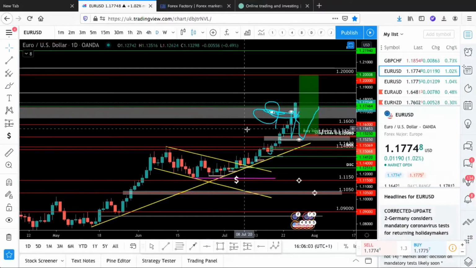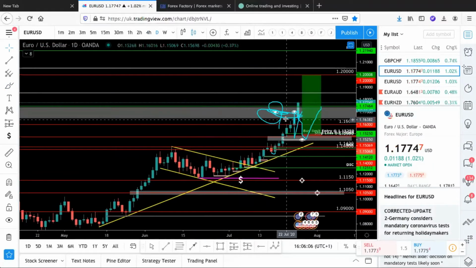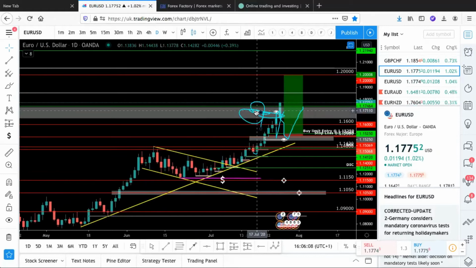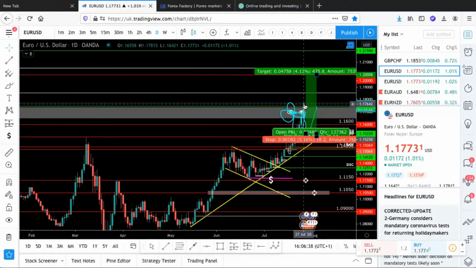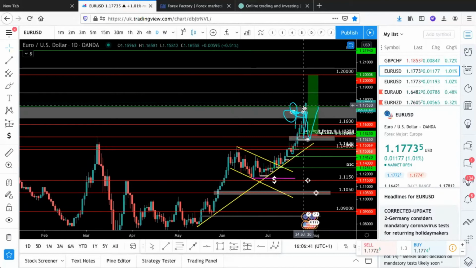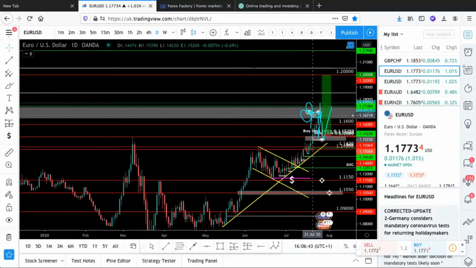So guys, what we have seen last week and the week before: we marked this level two weeks back, and it's still there as it is, because I kept it for reference. If you go back to our previous videos, you can see how we spotted the targets and POI, which is point of interest. Now we can see that we had a nice, beautiful move towards our anticipated level.